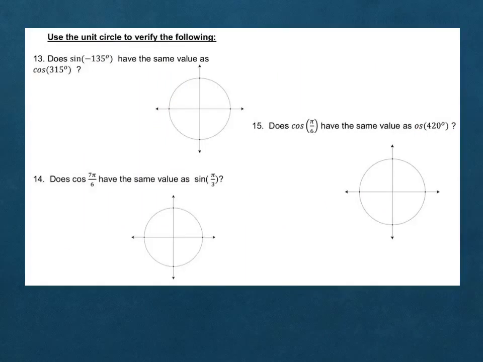For these last three, it's just a matter of finding these two values, what's sine of negative 135 and what's cosine of 315, and we're deciding if they're the same. So is the sine of this equal to the cosine of that? I'm going to go ahead and say no, because this sine is negative. These are both 45-degree angles, and this cosine is positive. So no, I'm going to use that same thing, and here are the answers to the last two.